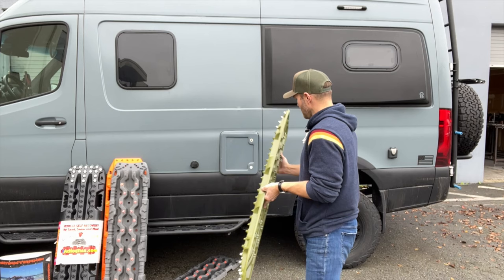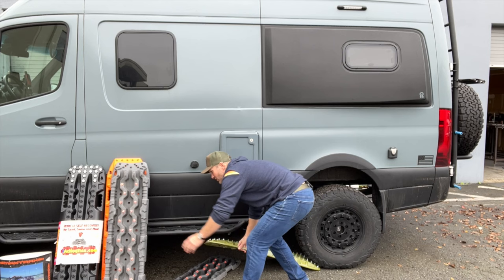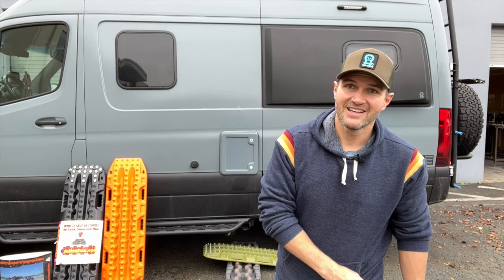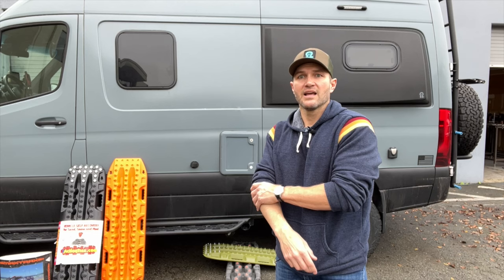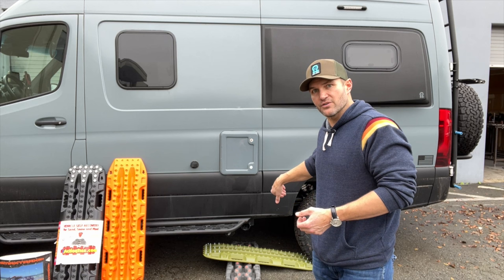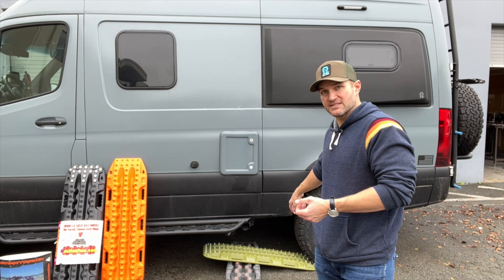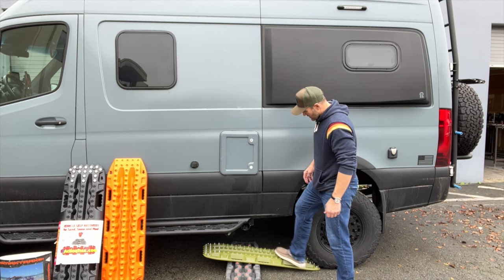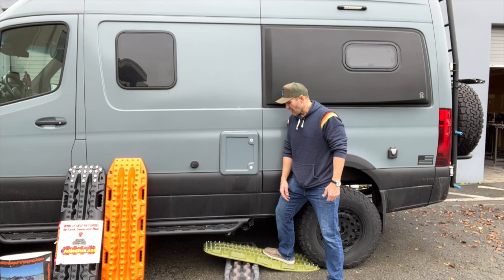The way this works: you stuff the board in, and you're going to want to do it to both rear tires. Certainly do it to the tire that spins. If you don't have a locking differential — product placement — like the one OWL has, then when you apply power to those rear wheels, one wheel is going to spin and one wheel is going to stay still. Unfortunately, the wheel that stays still is usually the one with traction. So make sure the traction board gets under that wheel that's spinning. Maybe that means digging it out, but you definitely want to put them on both sides because the traction might move as you get out. Stuff them in there nice and deep, dig out a hole in front to make sure you have as flat a runway as possible, stuff it in there — and you can see the flexibility of this, it's really cool.